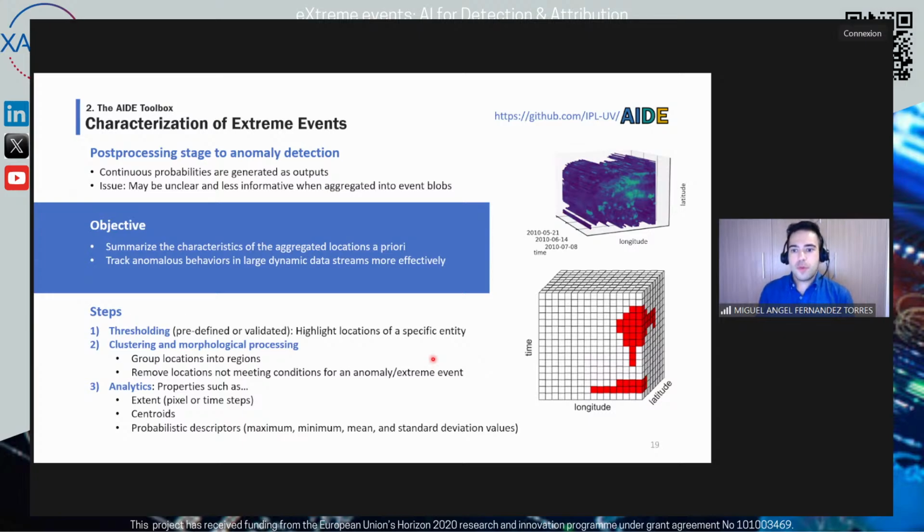Once we have properly defined all these regions, the final step is to compute the analytics, and we are going to compute properties such as the extent in terms of number of pixels or number of time steps affected by the event, the centroids, which inform about the location at which the events are happening, and also probabilistic descriptors such as the maximum, minimum, mean, and standard deviation values of the probabilities in order to inform about the severity or the intensity of the events through time at a specific location. All together, these provide the characterization of the event.